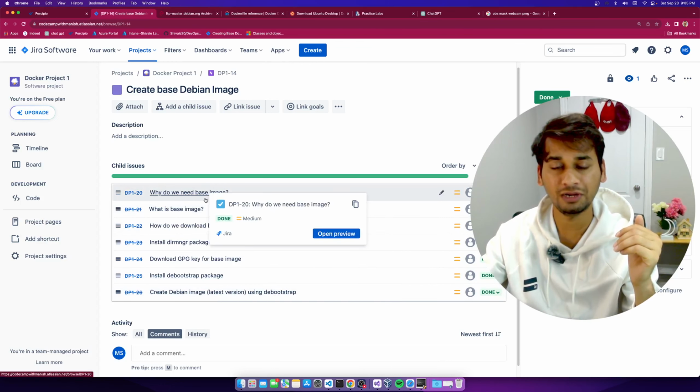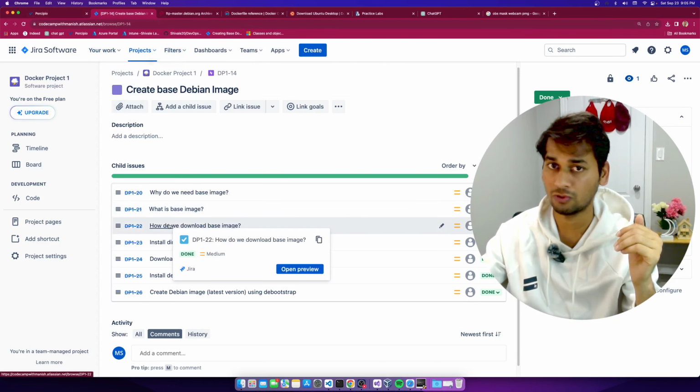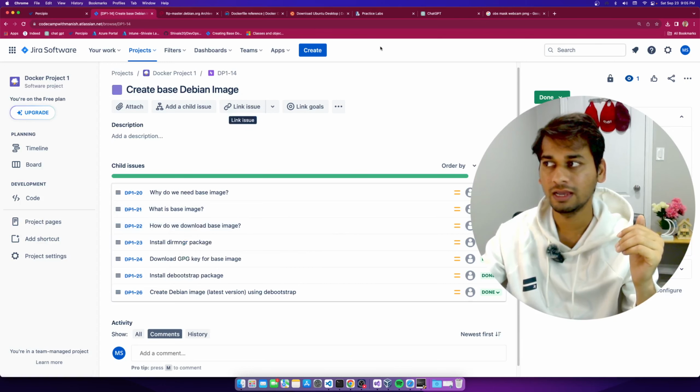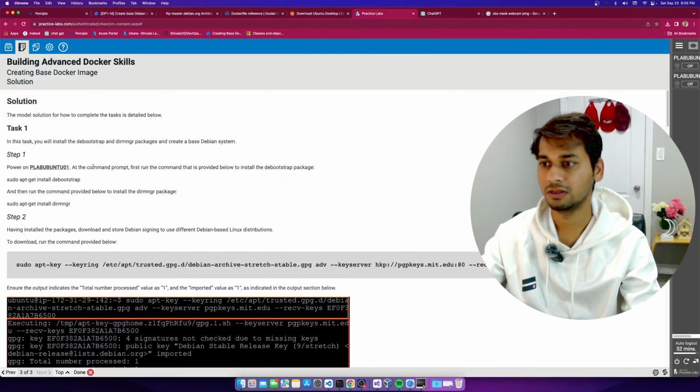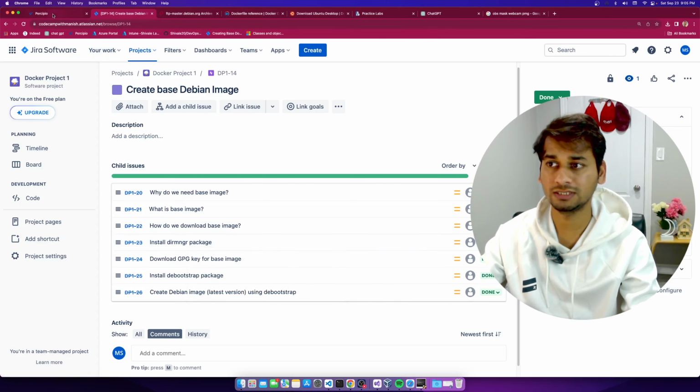Now we know why we need a base image, what a base image is, and now we are focusing on how to download a base image. As per the project, first we need to download some packages, and I have listed the first package that we need, which is the dirmngr package. Now what is the dirmngr package? Let's find out.